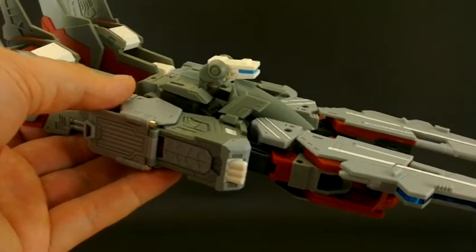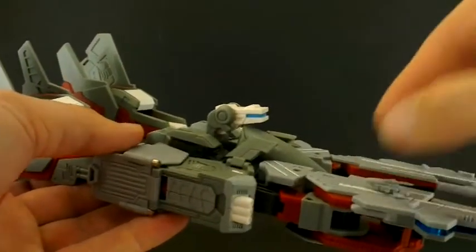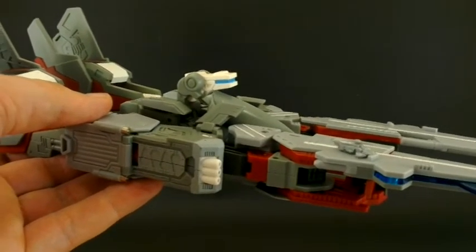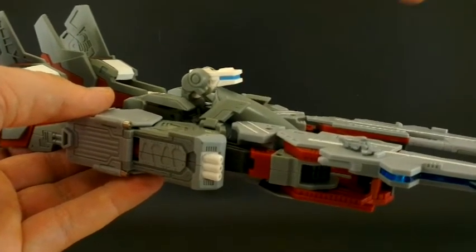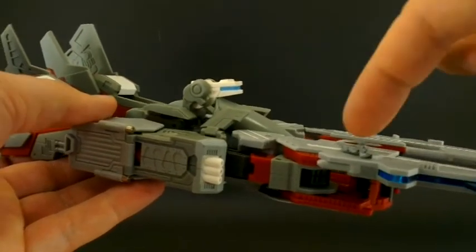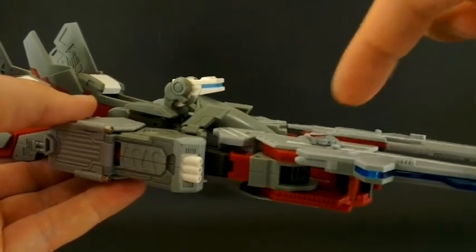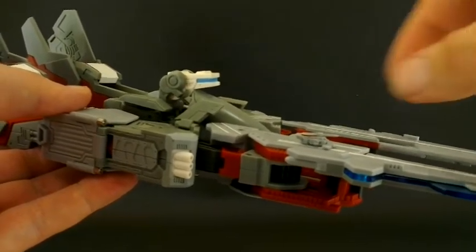To emphasize the scale, we can put our little Springer guy on the front. So he's a bit out of scale compared to the ship, you can tell, and that's because he should be small enough to go in that window there, but he's still a bit big. It's also unfortunate there's no way to tab him on. You can see these little slots. You might think these nubs will tab him, but they don't.